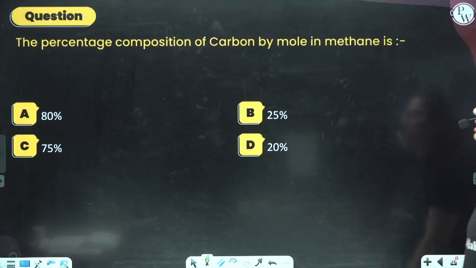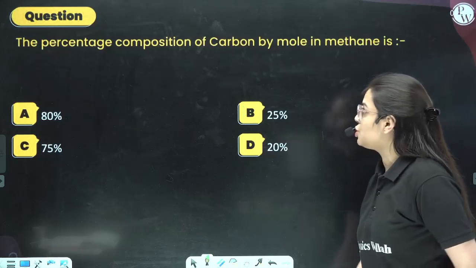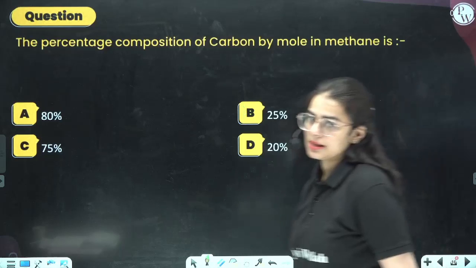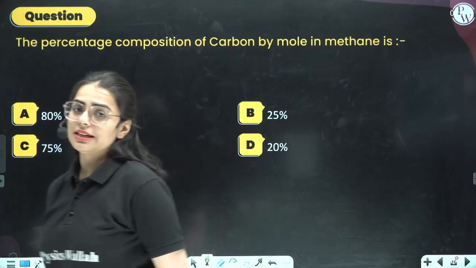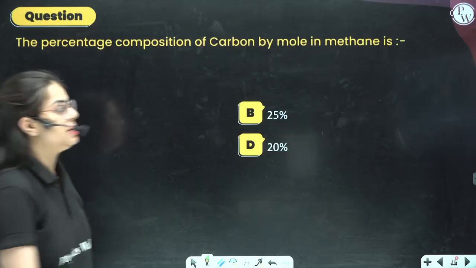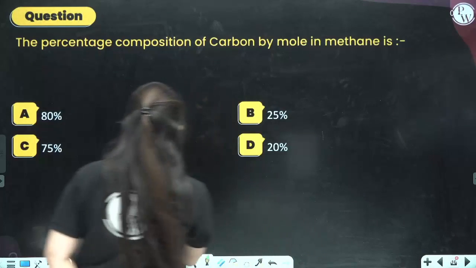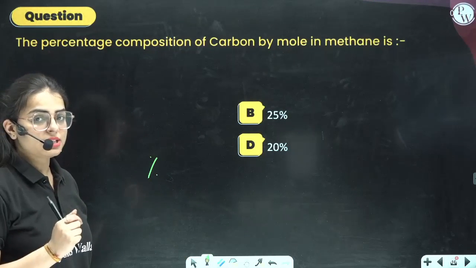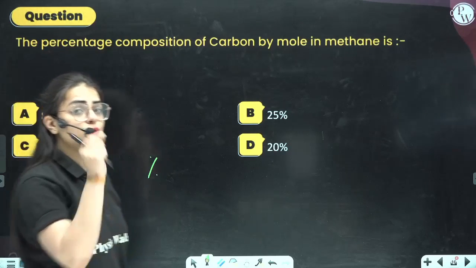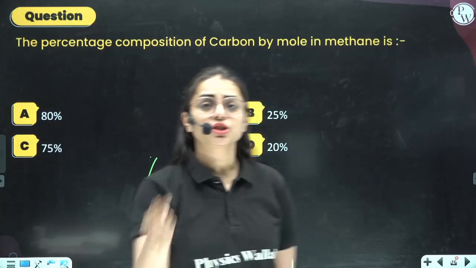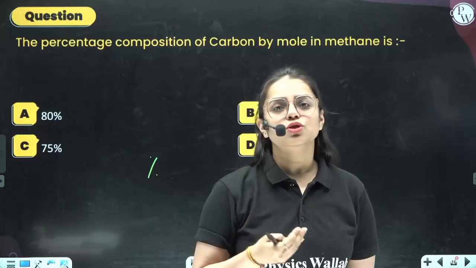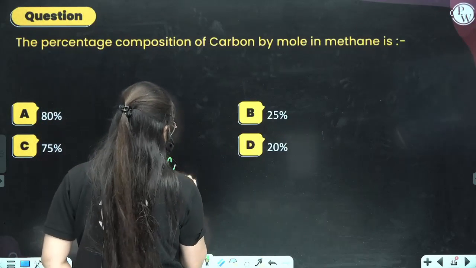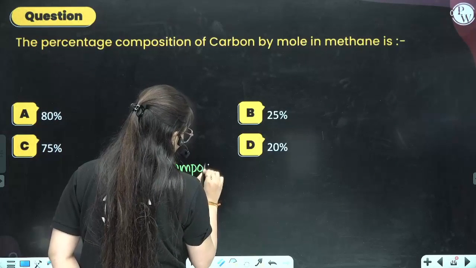The next question is: the percentage composition of carbon by mole in methane is. You need to calculate the percentage composition of carbon in methane. I'm giving you 2 minutes. First of all, you need to solve the question by yourself. Pause the video and solve the question first by your own self. Then you need to match your answer with me.